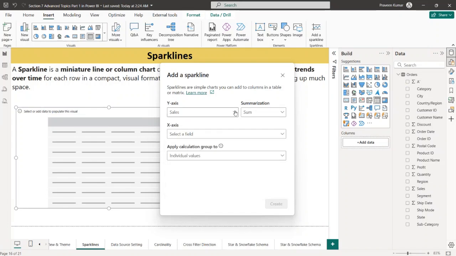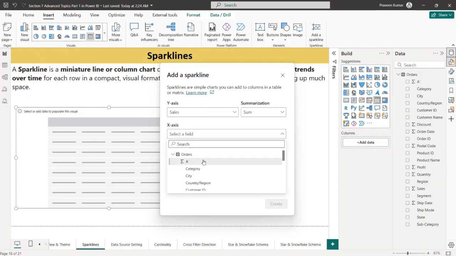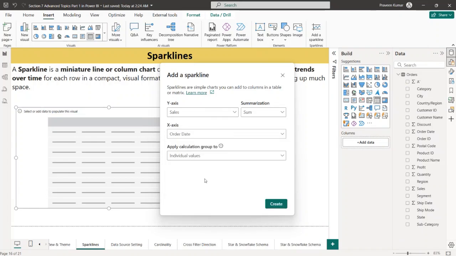In the X-axis, I want to put the order date. And it is asking whether to apply the calculation group to individual value or entire sparkline. I'm using entire sparkline.